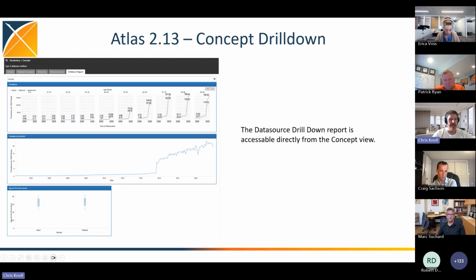Finally, we have the drill down reports for concepts from data sources, which was attached to a tab related to the concept. So if you remember, this is the concept information set of tabs with related concepts. The drill down report was added so that instead of having to go back to data sources, search the concept set in the right domain table, and then click on it and then see this table, we're pulling up this drill down report directly in this view.